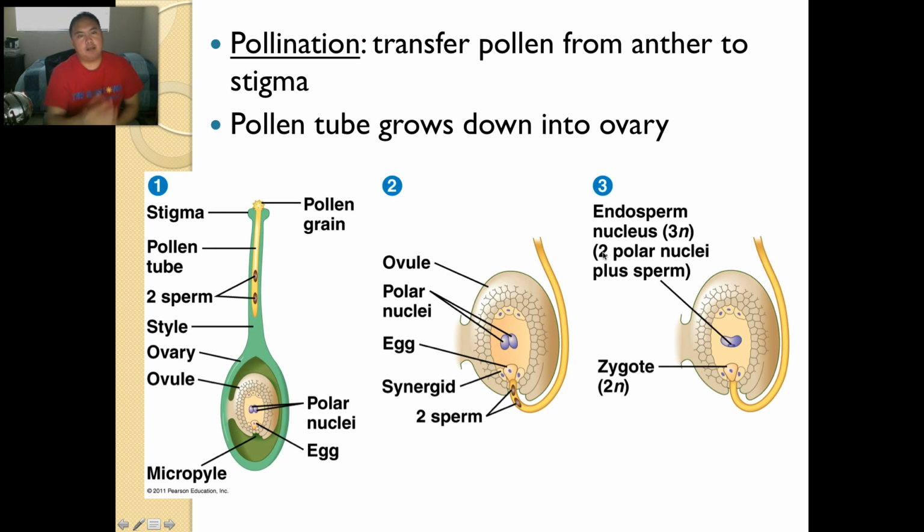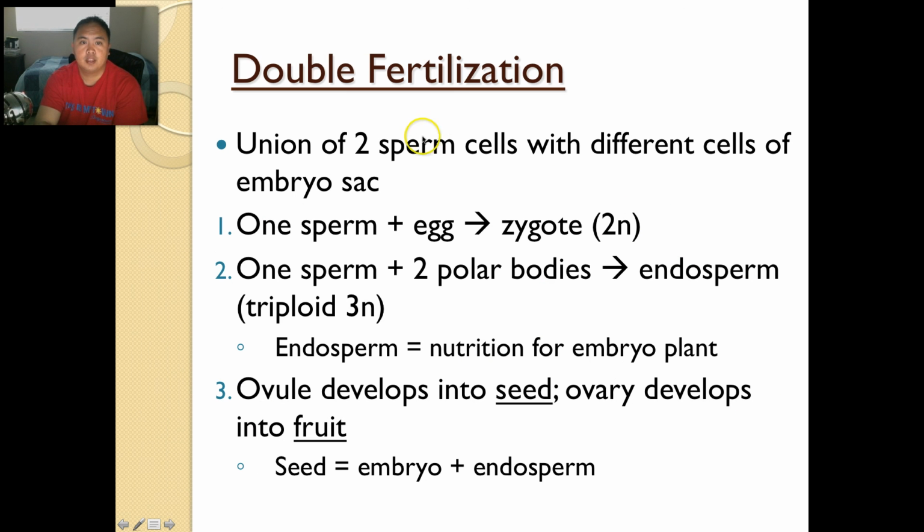Then, how do things get pollinated? I think it's very simple. Pollen comes into the female part, and it goes down the tube, and then again it double fertilizes. That's why it has that third F. So it transfers pollen from another anther to the stigma, and then it goes down the ovary, and then it meets up with the eggs, and I have this double nucleus right here, and I have an endosperm nucleus, which is 3N. So double fertilization is a union of 2 sperm cells, 1 sperm and 1 egg. They make a zygote, but then the other sperm combines with the 2 polar nuclei to make an endosperm.